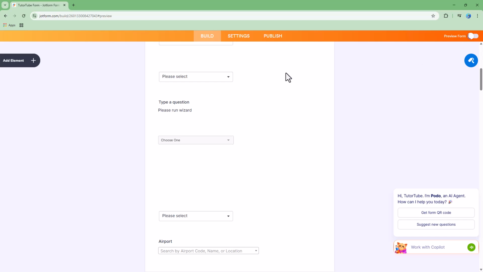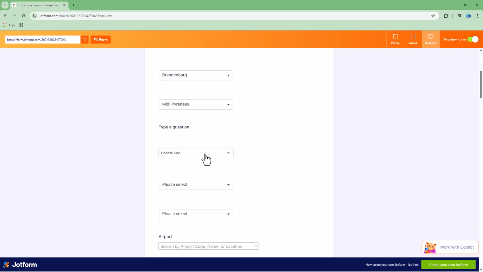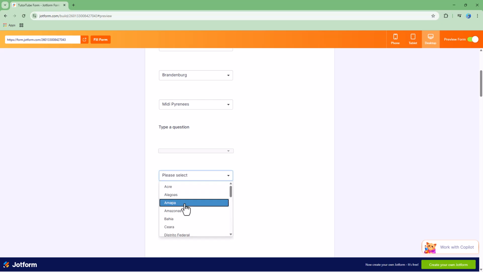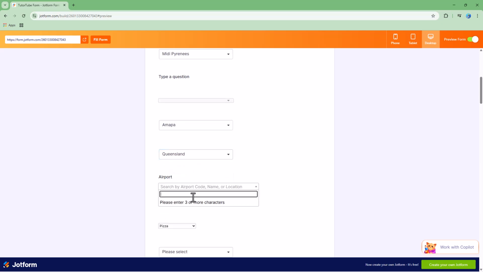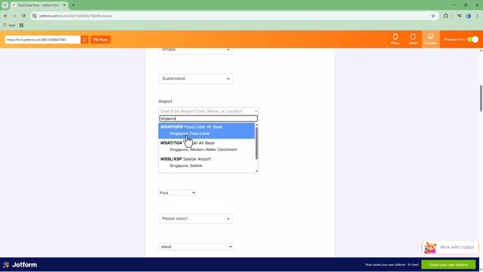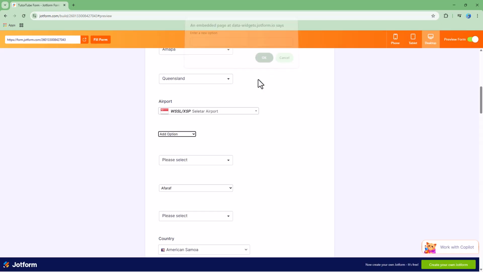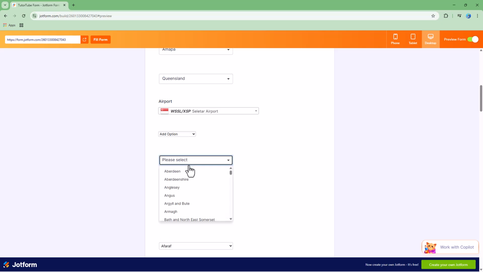As you preview those drop-down widgets now, you will be able to see those drop-downs. You can see that it is loading right there, just like that. And now if I go around, you can see that I can choose an option. I can select, for example, different options right here. You can select this and select that. You can add in some airport as you want. So let's say I'm going to say Singapore right here, and then you can see there are different airports, just like this. So you can select these right here. You can even add in an option and so forth.